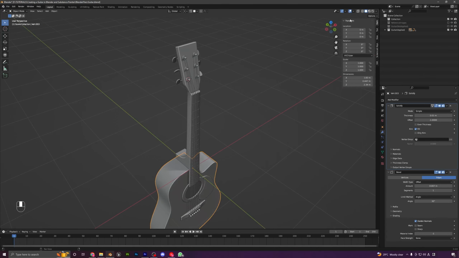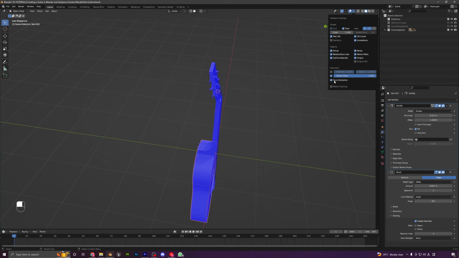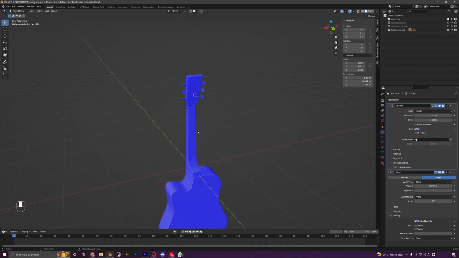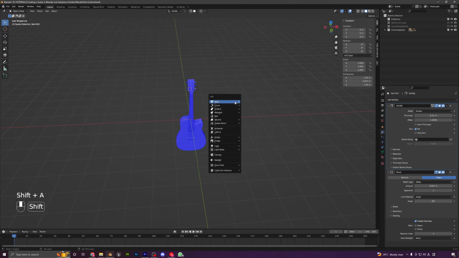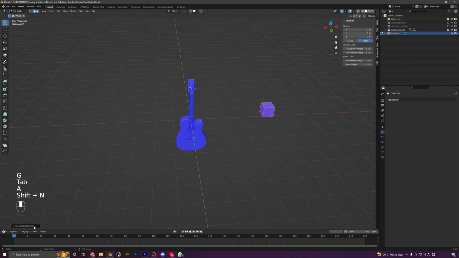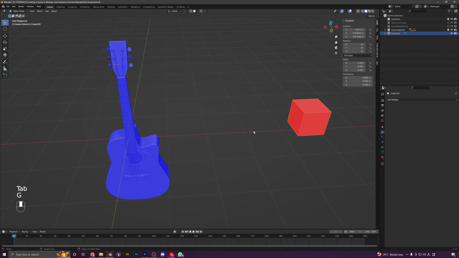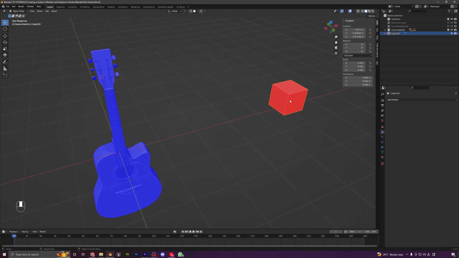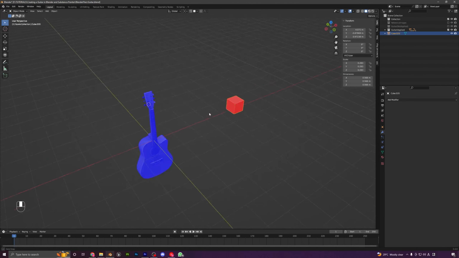Alright, before applying them, one thing that I want you guys to check is go over here and enable face orientation and make sure everything is this dark blue color and nothing really is red color. If you see something like this, let's just create a new object and I will quickly show you. If you see any of the objects with this red color, make sure to fix this because this means that the normals are flipped, and if you export it like this to Substance Painter, everything would look inside out.